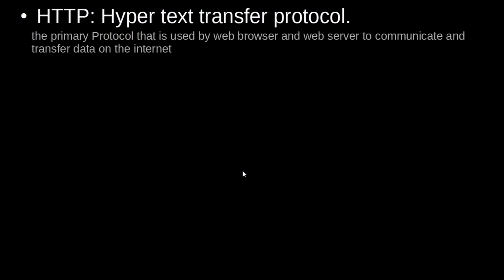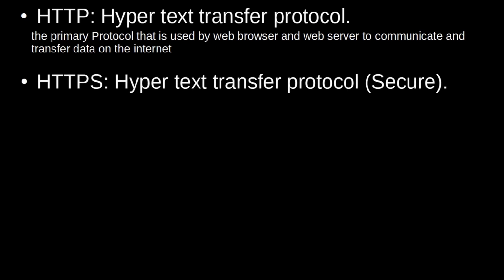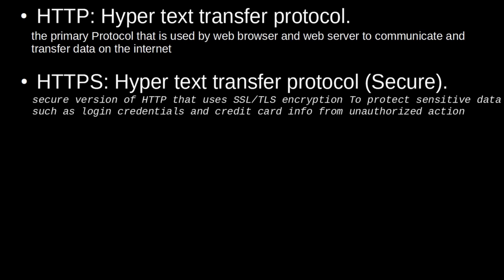HTTP, Hypertext Transfer Protocol, the primary protocol that is used by web browsers and web servers to communicate and transfer data on the internet. HTTP is an old version. Now it is replaced by HTTPS, Hypertext Transfer Protocol Secure, a secure version of HTTP that uses SSL/TLS encryption to protect sensitive data such as login credentials and credit card info from unauthorized actions.